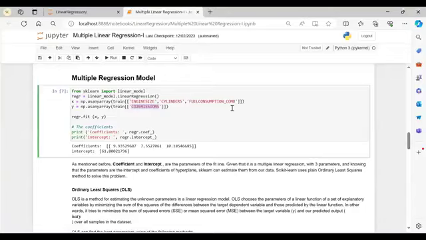Earlier I considered only one single variable, engine size. Now I'm considering these three variables, so it becomes a multiple linear regression problem. The method is almost the same. The only difference is in the x, where we earlier considered only one single variable, and now we are considering three variables.